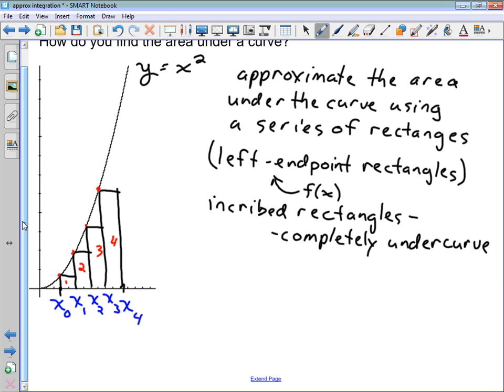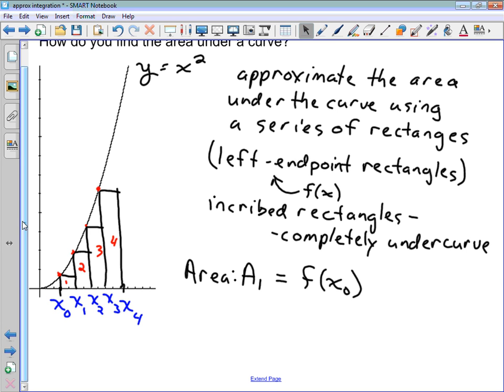So how exactly do we get our area here? Well, let's find the area of each one of these little rectangles. If we want the area of rectangle number 1, we know the formula is just going to be length times width. So the height of this rectangle, we can look at that left endpoint. The left endpoint of that first rectangle starts at 0, and it goes up to where it meets the curve at x0. So my height is going to be the value of the function at x naught, at that left endpoint.